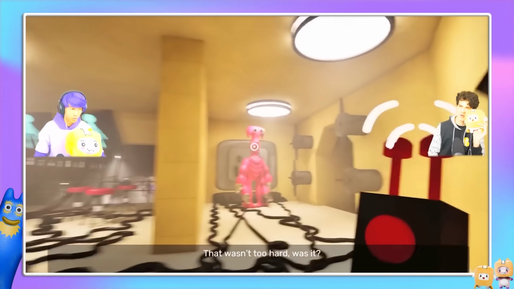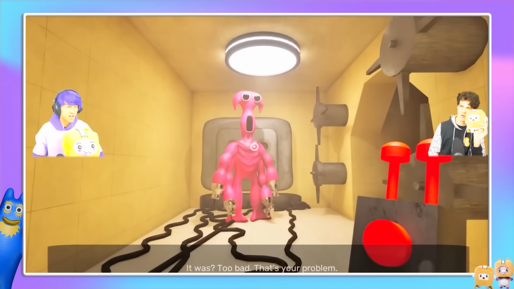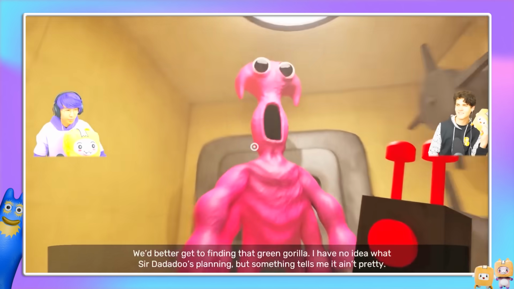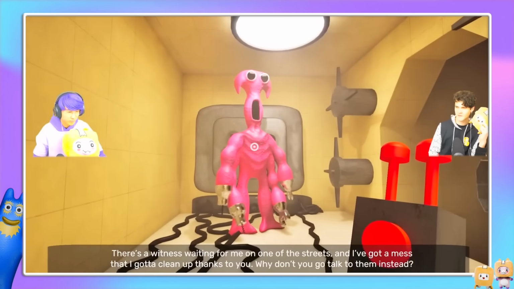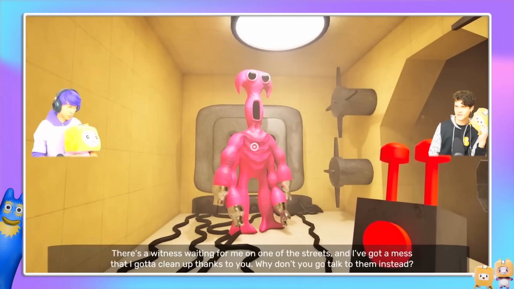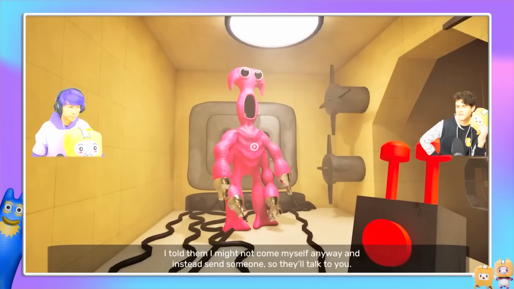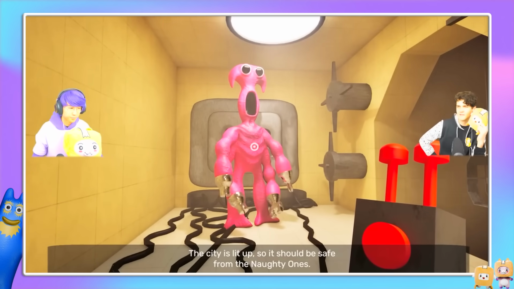Nice. That wasn't too hard, was it? Yep. It was. Well, too bad. That's your problem. We'd better get to finding that green gorilla. I have no idea what Sir Dadadoo's planning, but something tells me it ain't pretty. There's a witness waiting for me on one of the streets, and I've got a mess that I gotta clean up thanks to you. Why don't you go talk to them instead? I told them I might not come myself anyway, and instead send someone, so they'll talk to you. The city is lit up, so it should be safe from the naughty ones.